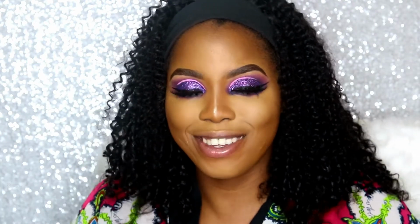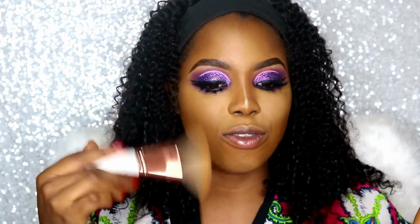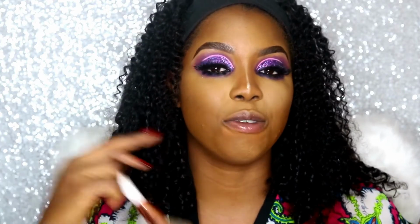So if you apply blush, I don't like blush, so I don't, but if you do, apply blush first before you do this step. This step blends everything together and gives you an even finish. Do you get? So instead of having contour one side, highlight one side, foundation one side, this helps put everything together and gives you that more flawless finish.